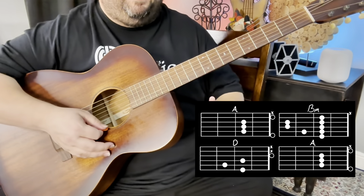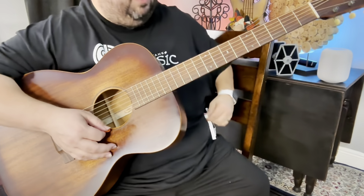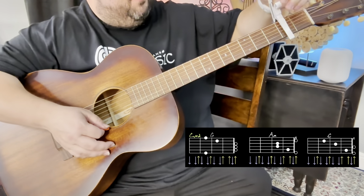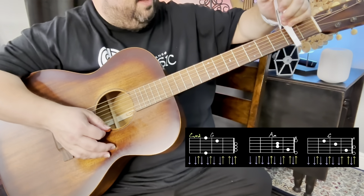Let's add our capo to the second fret here. Now, a lot of people ask me, where do I put the capo on the fret? Well, you don't want to put it right on the fret metal, and you also don't want to put it in the back of the fret. And you don't have to put it as close to the fret as you possibly humanly can. It doesn't have to be exact, just closer to the front part of a fret.